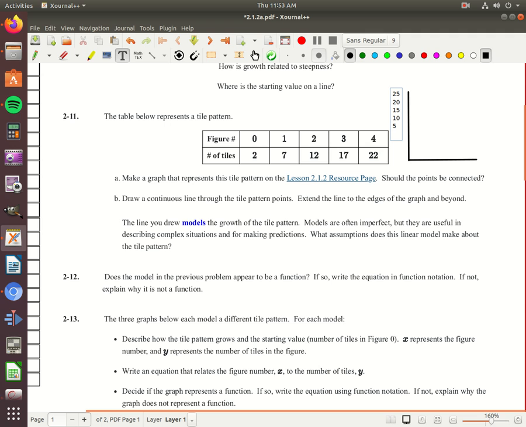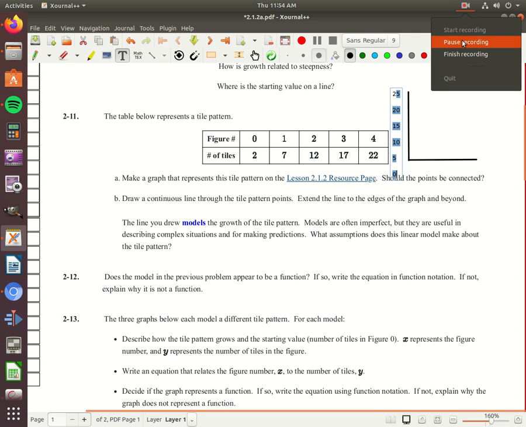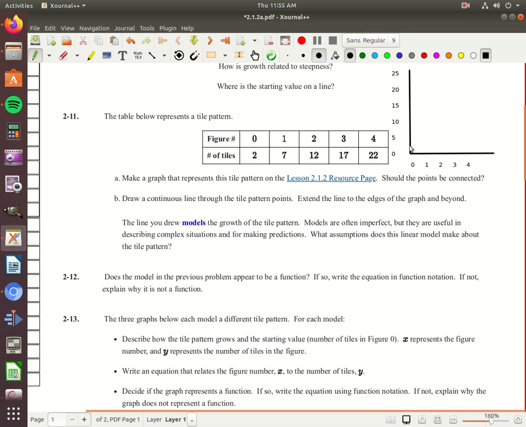I don't know. Maybe I can put a space in. I should definitely probably pause this, but I guess you can suffer with me. That's pretty close to what I want. That'll be better, so I will cut this. Again, I'm going to pause. This is ridiculous. I should probably use my pen. It'd look better.